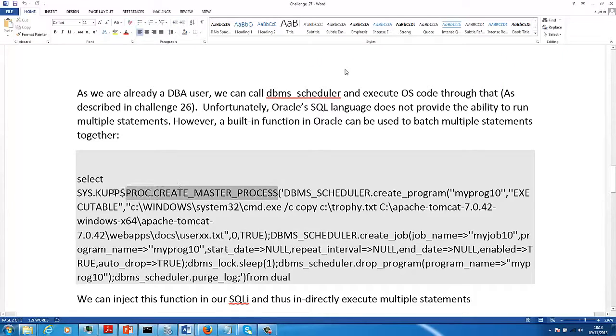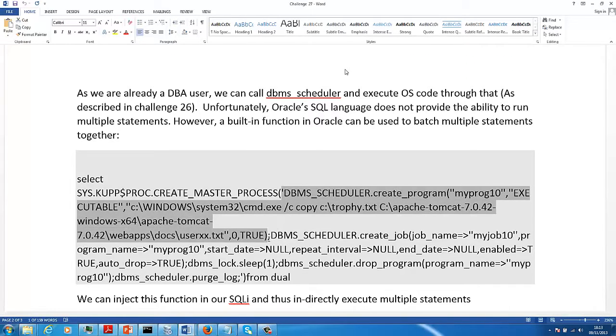This function is only available to DBA users, and as we are already DBA, we can use this function and batch multiple statements, because this function basically allows execution of a PL/SQL block. As an argument to this function, we first issue the first statement, which is the same one which we used earlier when doing it over web.